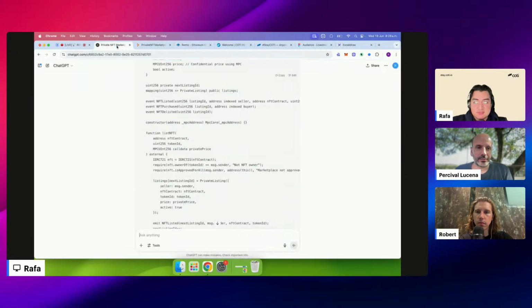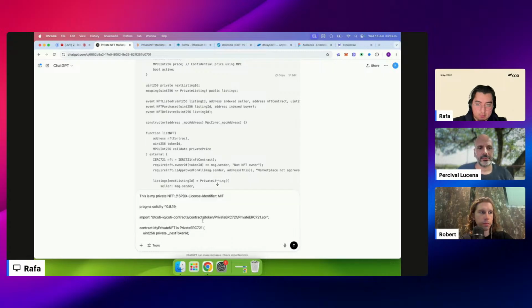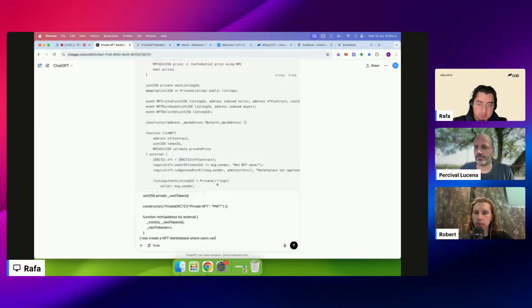So let's say that, I will copy this and let's try now with ChatGPT. This is my private NFT. Now create an NFT marketplace where users can list their own private NFTs.